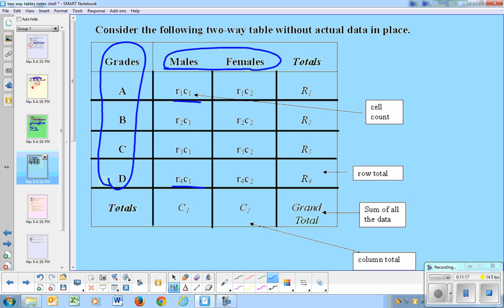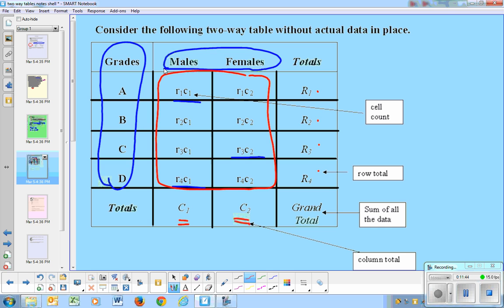And then, so the cells are actually just these 4 groups here, right? You can have A's, B's, C's, and D's in my chart. You could be male or female. Those are 8 different outcomes. So the red highlighted parts, those are the cell counts. And then at the bottom, these are column totals, as I've labeled. Over here on the side, these are row totals. Okay? So that's the setup of the table as a whole.